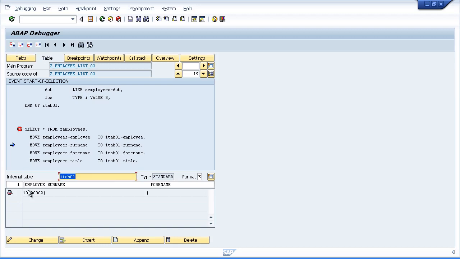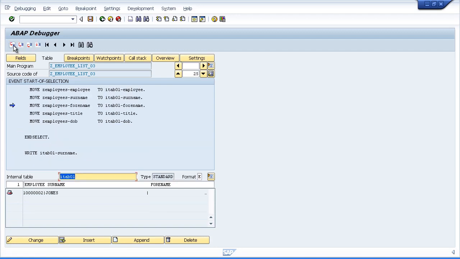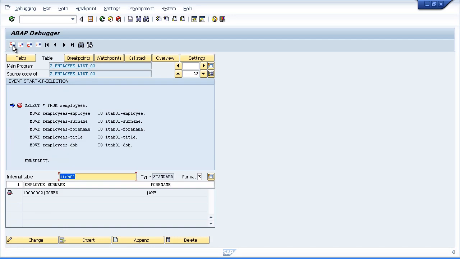And as you can see, the first move moved the value of the employee field to the header record of our internal table, and so on with the other fields. Now, one important thing is, I mentioned before, when using header records, the system only works with header records. It's filling the header record, but there's no code to then say, append the completed record to the table. And you'll see this as we step through. We come to the end of the select, start the loop again, and now all it's going to do is overwrite the header record. Now this is a real common mistake made by programmers, and I still make it today if I'm ever using a header record.